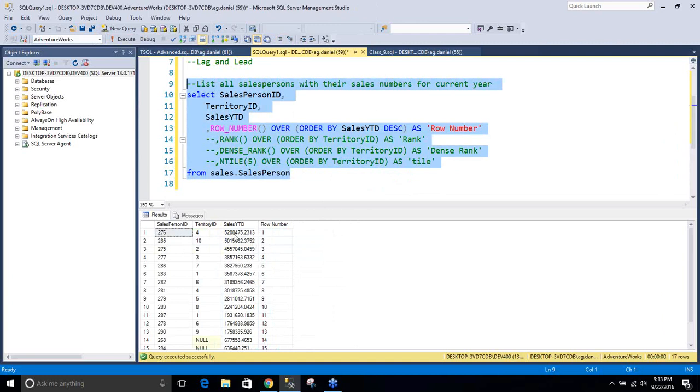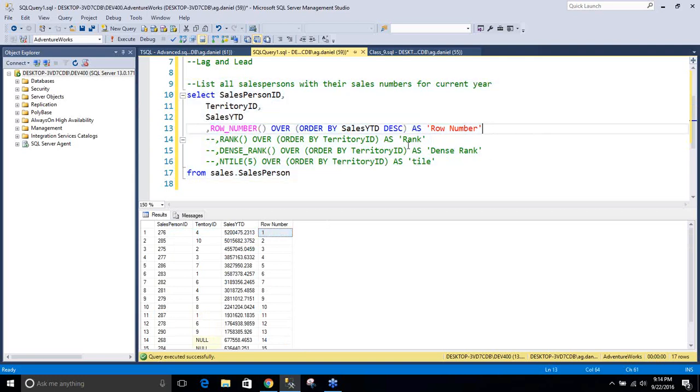The salesperson with the highest sales has a row number value of 1, then 2, 3, and all the way down, the 17th salesperson has the lowest sales, which is 0. So he's in the 17th position company-wide. Who is the number 1 salesperson? Salesperson ID 276. He belongs to territory ID 4. He has the highest sales, so he's assigned a row number value of 1.